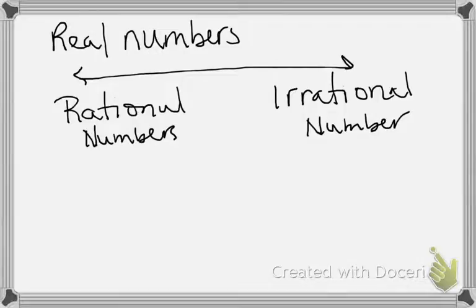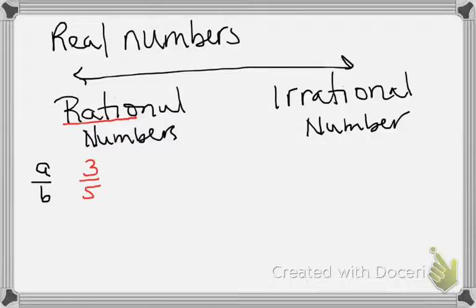Rational numbers are any number that you can make into a fraction. So anything that we can make look like a fraction, and a fraction really is a ratio. Okay, so a ratio is in the word rational, right? So if we have a fraction, let's say for example 3/5, that is a rational number.